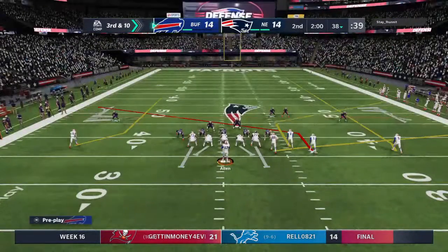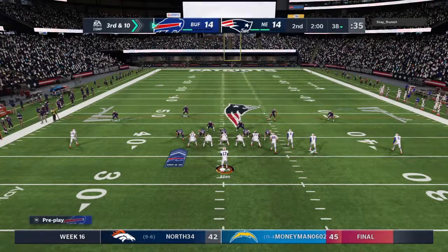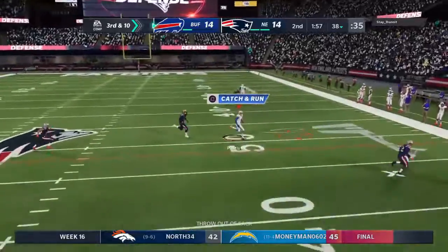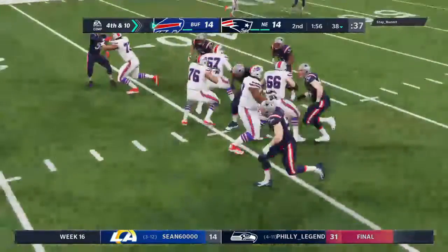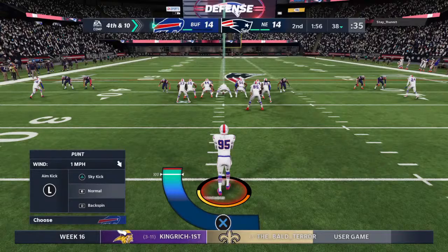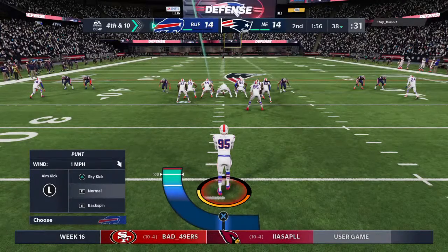An incomplete pass on second down. It muddles things a little bit here. This is 3rd and 10. So the shotgun snap to Allen. And that will be incomplete. That could be the stop this defense needed to get them back on track. They've been pretty well dissected by the offense here in the first half. After that possession, now they know that they can compete with this offense.